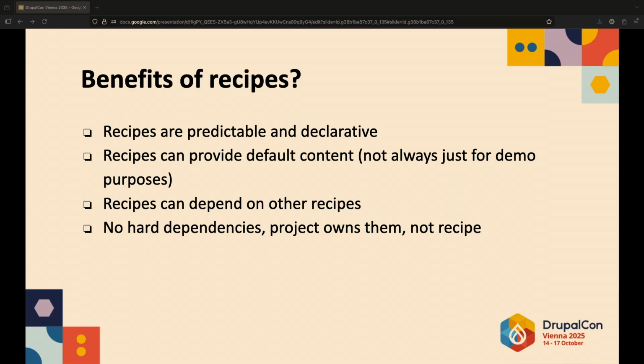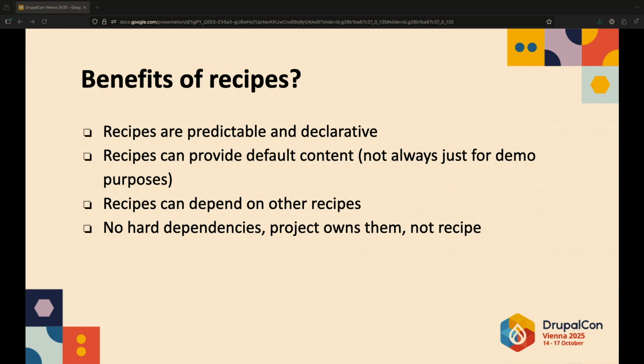Also, recipes can be nested, which gives you more flexibility to create your websites, where you can put all together all needed functionality from smaller recipes into one bigger, and install the website on a new way, which we will show in a minute. And finally, there is no hard dependencies. Recipe can be easily applied to your website and easily can be removed without any broken changes.